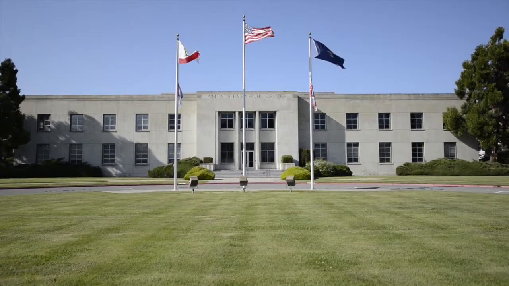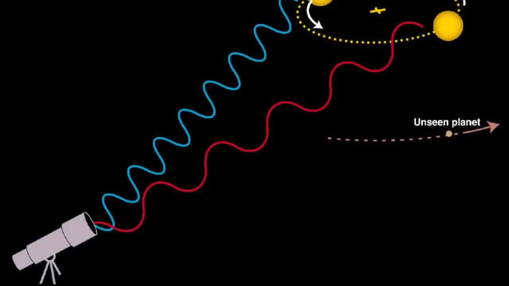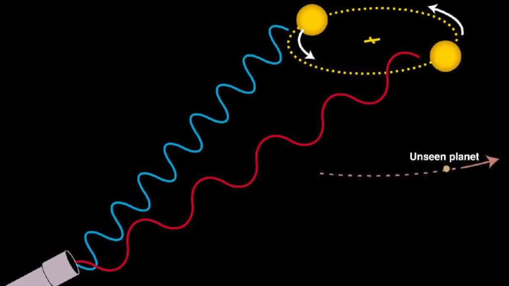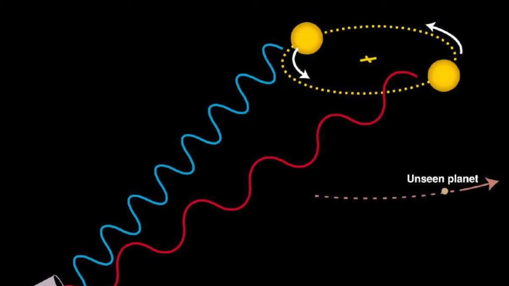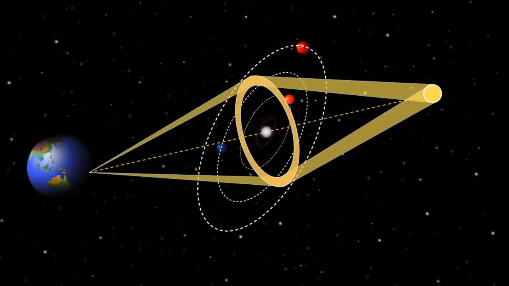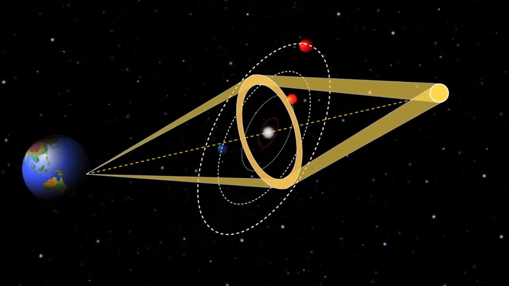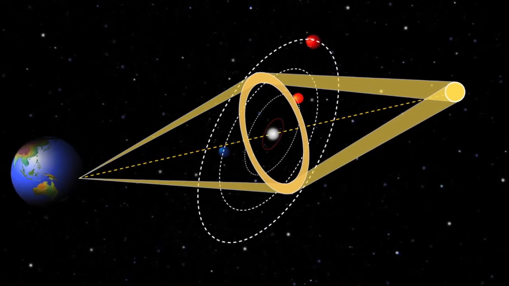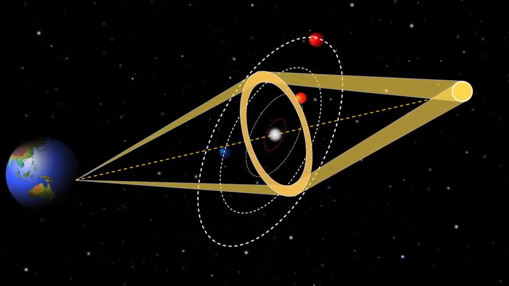Nowadays, we find exoplanets with different methods, mostly indirect. The first one is the radial velocity technique. It actually measures wobbles of the actual star. When a planet goes around a star, the gravity between the two bodies makes the star itself wobble. The second technique is microlensing, using the fact that a star can act like a lens and image the background star through that other star.